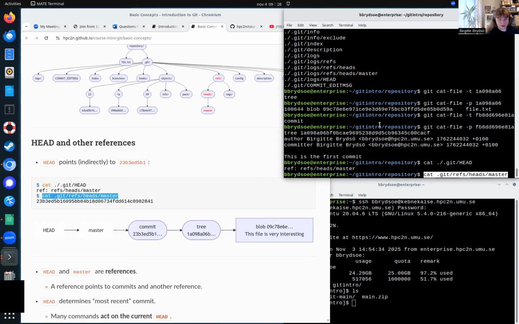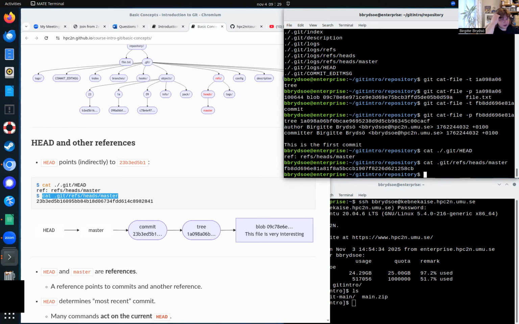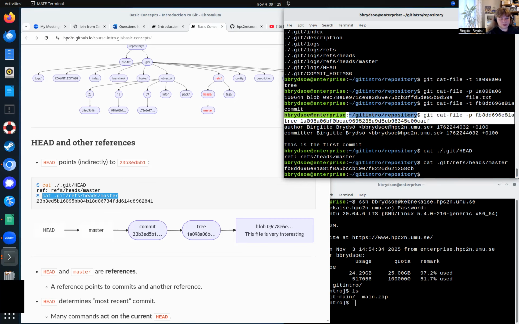This ref, heads/master, is indeed pointing to this commit message we had here, to this one in this tree. So HEAD points to master, the tip of the branch, which points to the newest commit, which points to the tree, which points to the file, the blob.